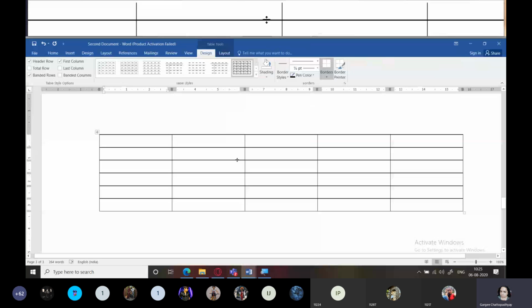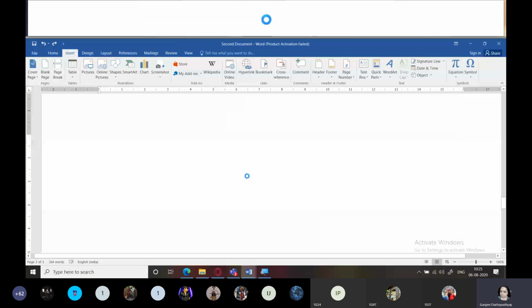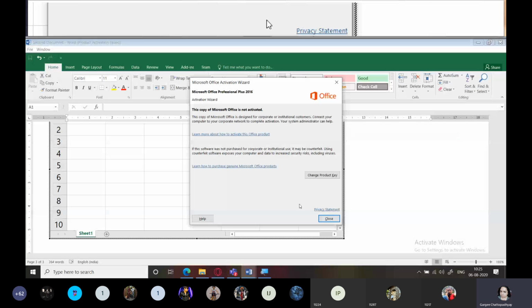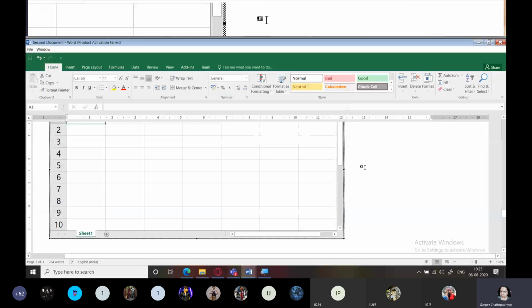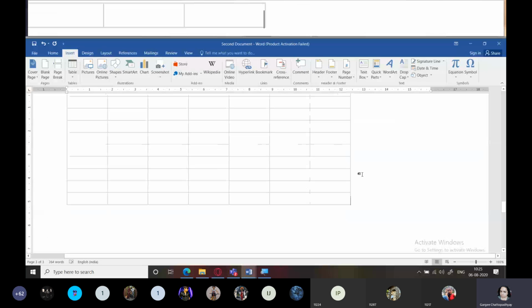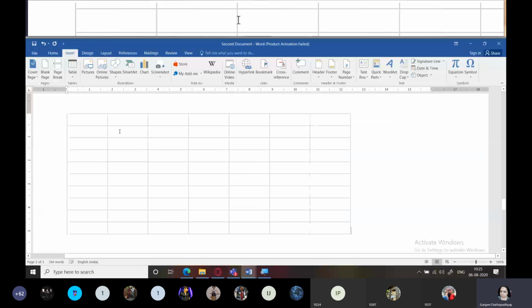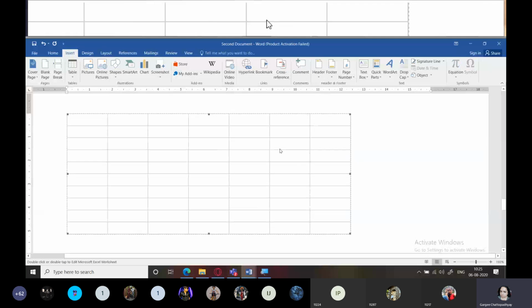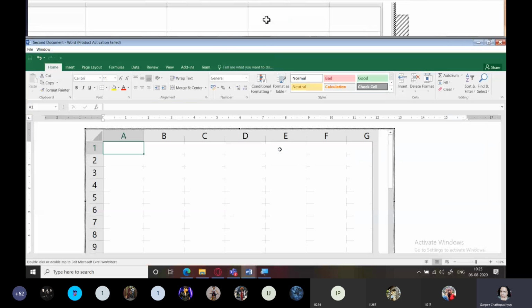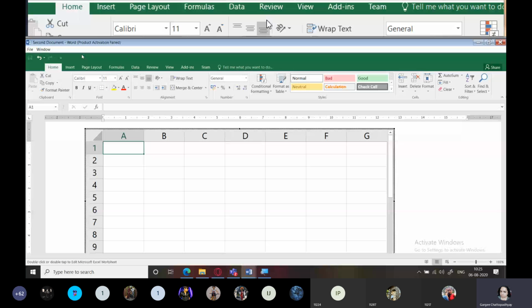Go to Insert Table. We'll use this option, that is Excel spreadsheet. We'll click on this. Because it integrates an Excel sheet in your document, it takes some time. When you click outside, you can see that it appears in the form of a table. When you double click on it, it will take you to the Excel view, and all your tabs change to the Excel tabs.